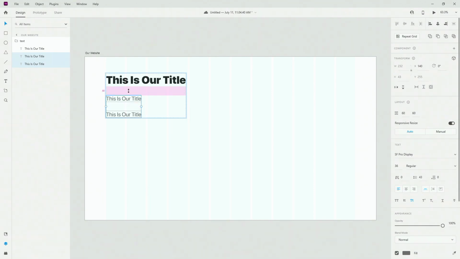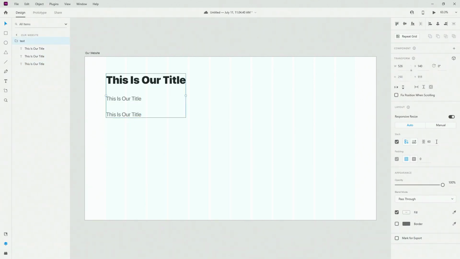If I want to increase the spacing, all I need to do is hold my Shift key, click right here. It's going to increase the spacing evenly for all of them. Or if I want to increase just this, all I need to do is simply click and move it right here. Finally, I can just select this group, click right here, increase it to 100 from here, for example, and you can see it increases from here. What you can do is add images, icons, all of the elements inside of this group, and you can still organize them however you want.